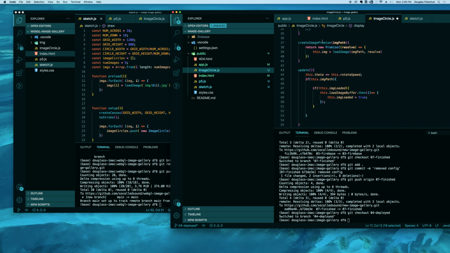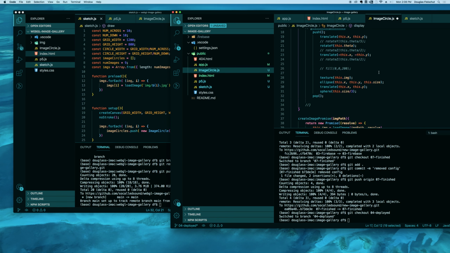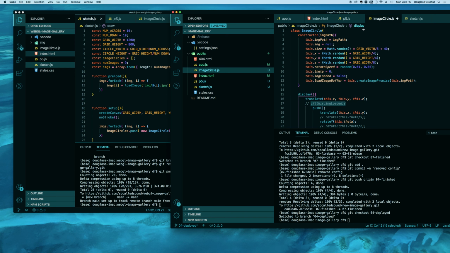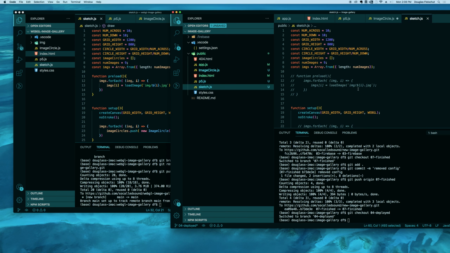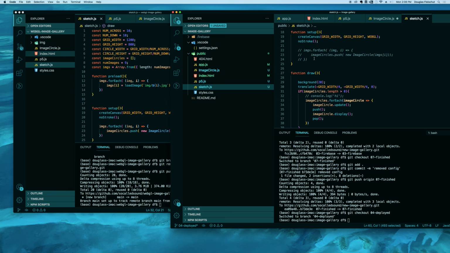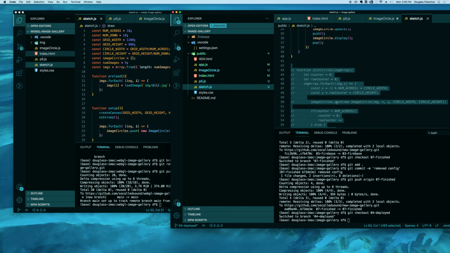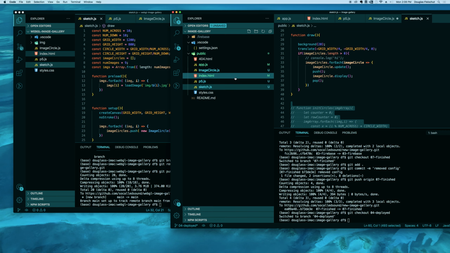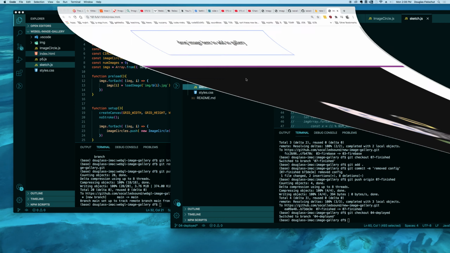We're going to come back to this thing of this promise in a minute. Don't worry. And in my sketch, we should be updating and displaying each image circle every time through the draw loop. So let's see what happens when I do this.